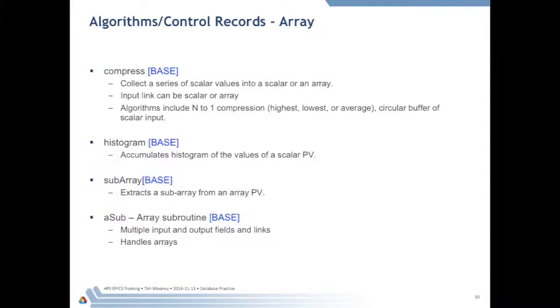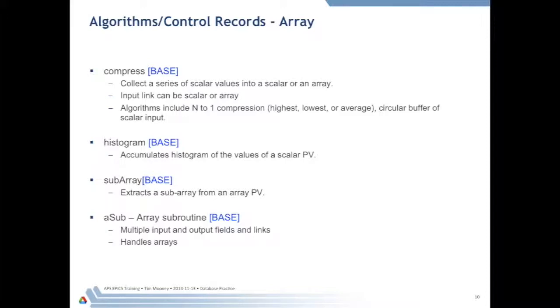The aSub record, this is very powerful. You write a subroutine to actually define what the record does. So it's kind of like writing your own record type, but you don't have to write the fields, and you don't have to do all the EPICS stuff. You just have to define the algorithm that you want this record to execute in response to changes in its fields.